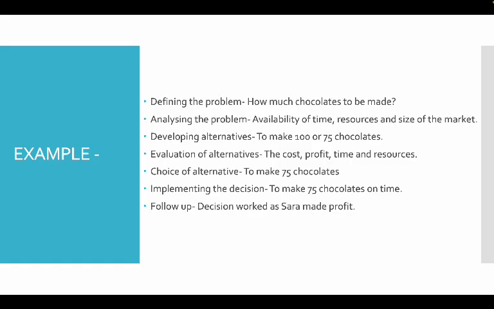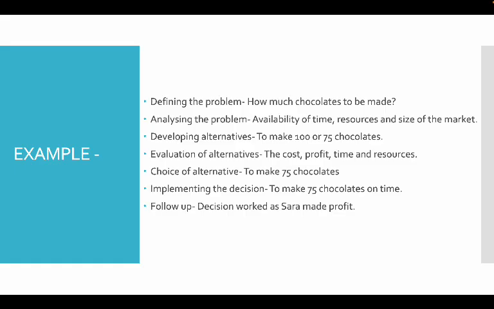Now, we can interpret the steps followed in the case as the process of decision making. First is defining the problem. Here, the problem was how much chocolate should be made. Second, analyzing the problem. Sarah analyzed the problem by how much time, resources, and the size of the market is available. Third, she developed the alternatives.